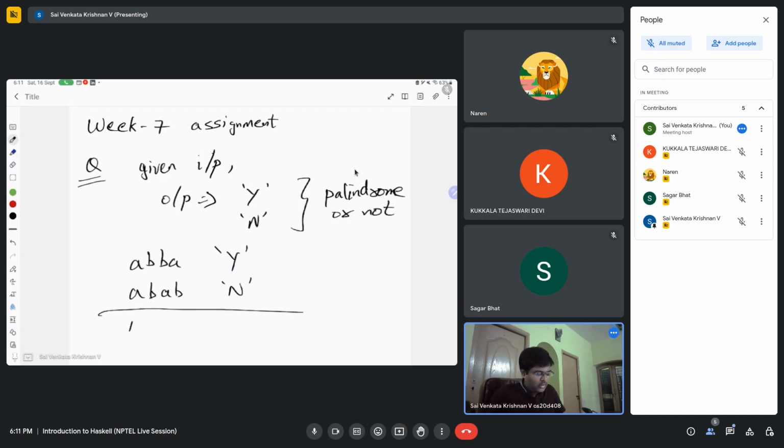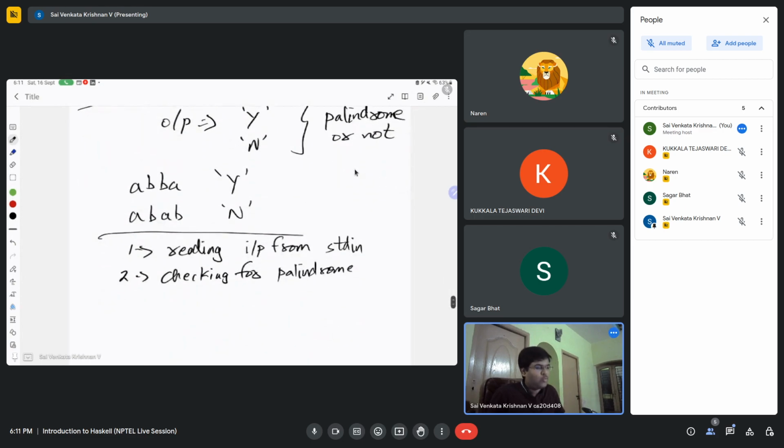One, reading the input from the standard input, and the second is checking for the palindrome. These are the two main tasks that you should be doing as part of this program logic. Did you face any difficulties while trying to solve this question?